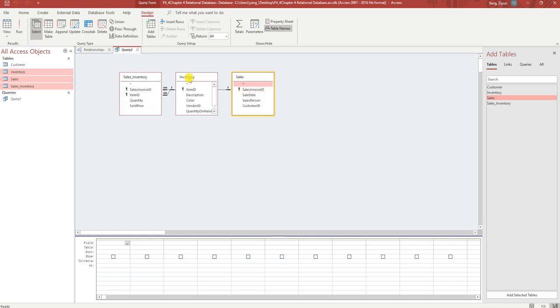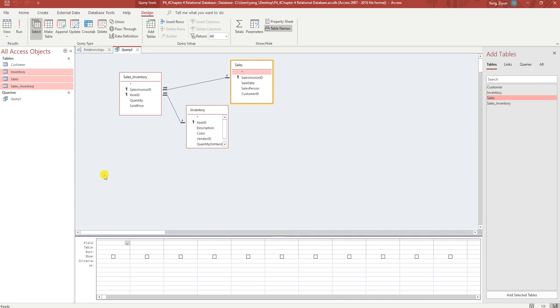Okay, they are already linked. All right. So what information do I need? I need the sales date. Sales date must be from the sales table.